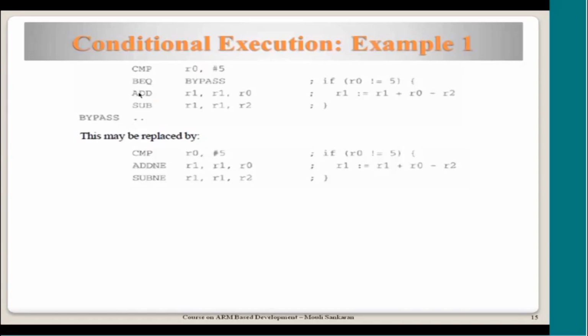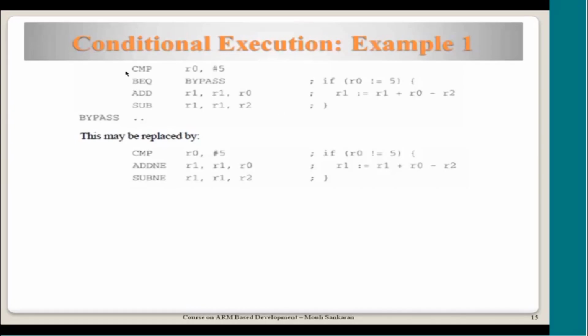Now what happens if the zero flag is not set? Then these two instructions get executed, and then it comes to this particular instruction. Now how does it map to this? Actually from here we go. If R0 is not equal to 5, the programmer wants to execute these statements. So if it is not equal, you will not bypass this, that means you will execute this. These two perform the same job as what is mentioned here, and then it comes here.